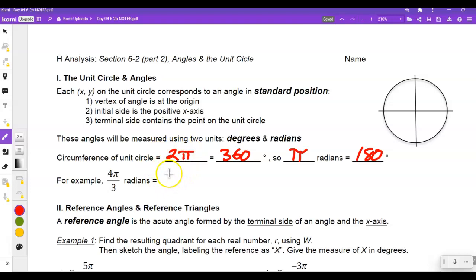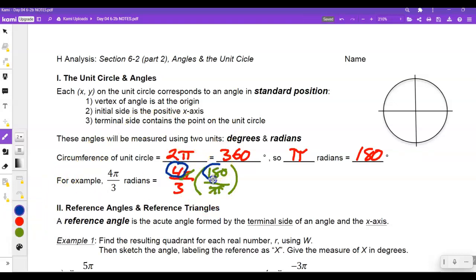Okay. So 4 pi over 3 radians is going to be the same as how many degrees? If I wanted to say how many degrees that is, I can multiply by the equivalence here: in pi radians, there's 180 degrees. I'll multiply by that ratio, which is 180 over pi. The pi on the top of the radians and the pi on the bottom of my ratio cancel out, and you're left with just a number. That's how we get our conversion going.